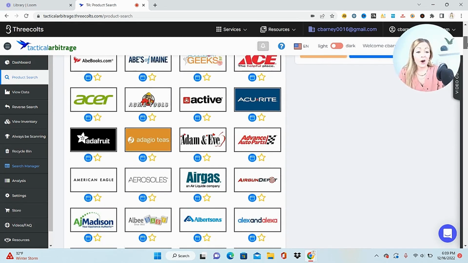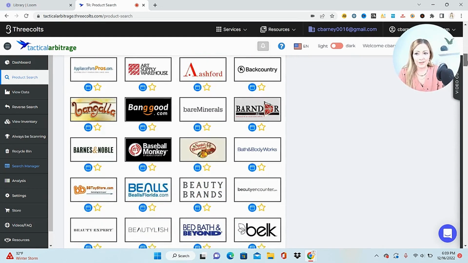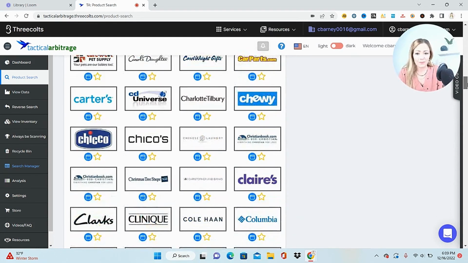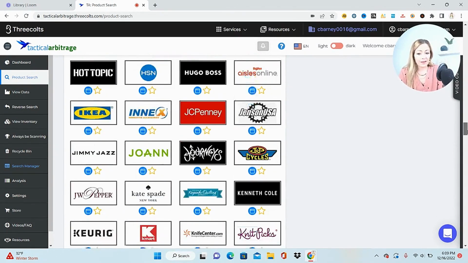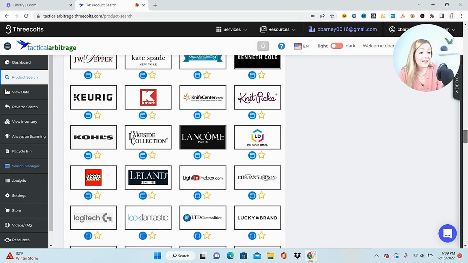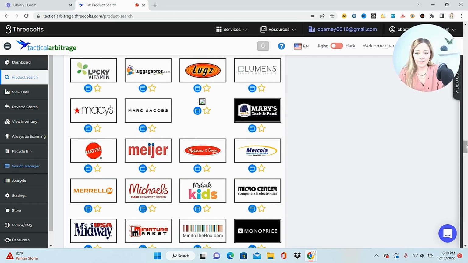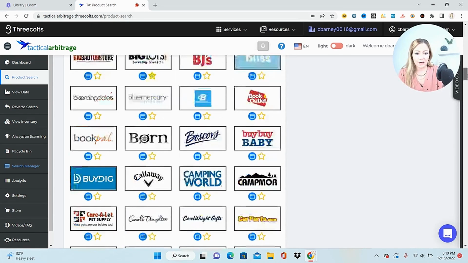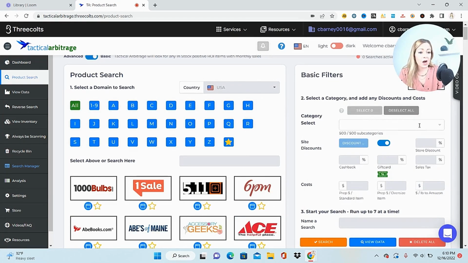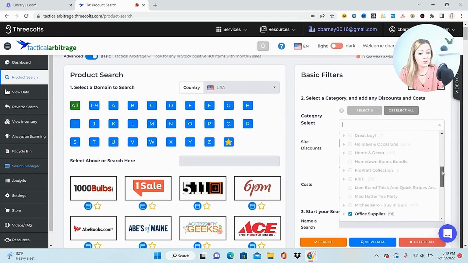I can see all of the different platforms that Tactical Arbitrage has the capability to source. And there really are a ton of stores here. Not many times do I want to scan a store and it's not here. So for example, maybe I'm looking for some crafts to sell. That's a good category. Things are generally light and ungated for new sellers. So I would just click that, come back up to the top, and now right here, I can select all of the different categories that I want to search in.